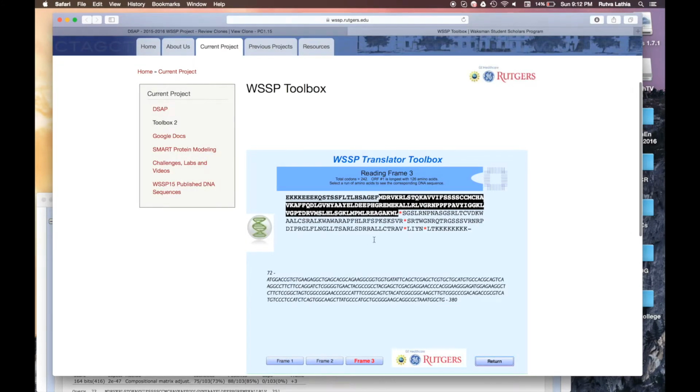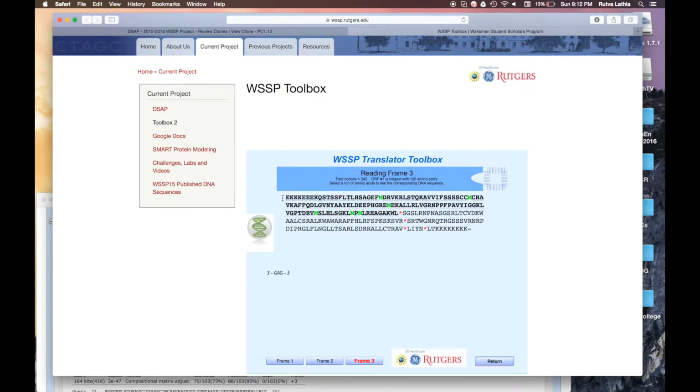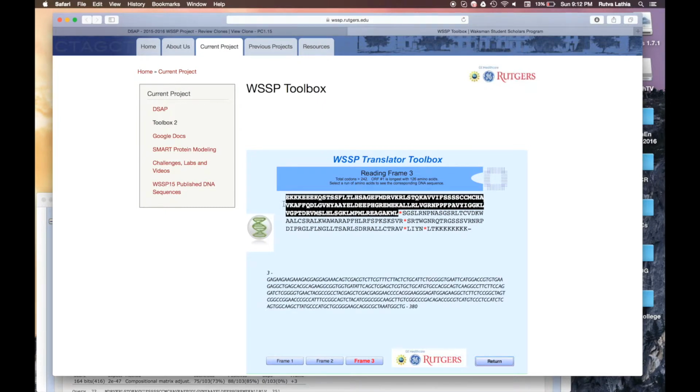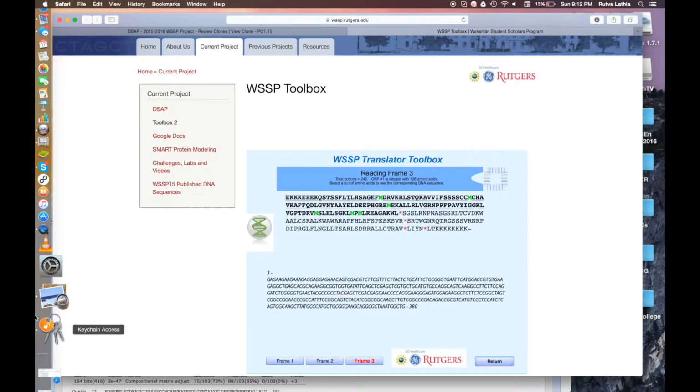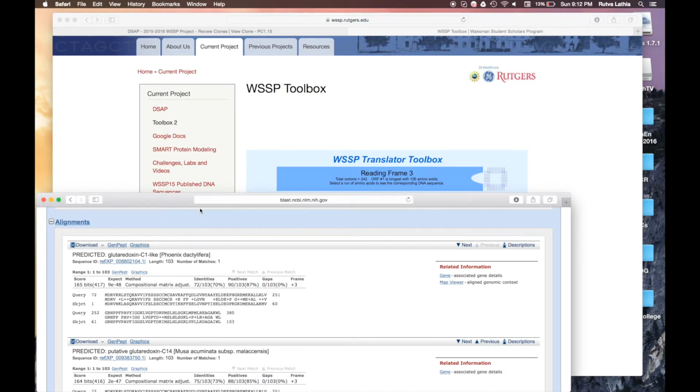Okay, so here's the thing. It could be from here to here, or there could be another M way before this letter right here, and we wouldn't know about it, so this could be a partial protein. But how do we tell if it's a partial protein or not? Well, we can tell because we have our handy dandy BlastX right here.